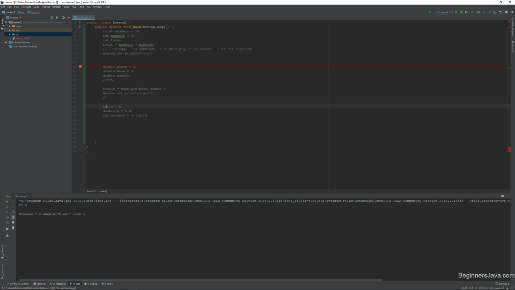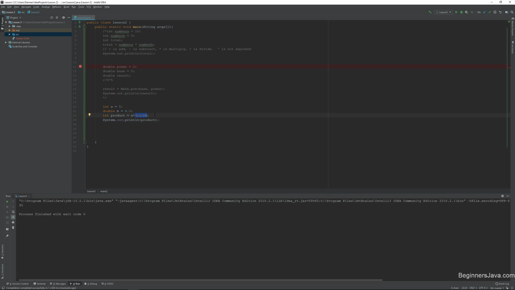There we go. Oops, wrong way around. And then I'll just do a quick System.out.println of product. And when I output that, it will obviously be 30, but just a flat 30 because we're treating b like an int.